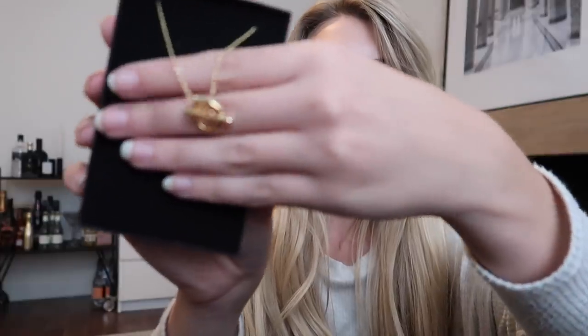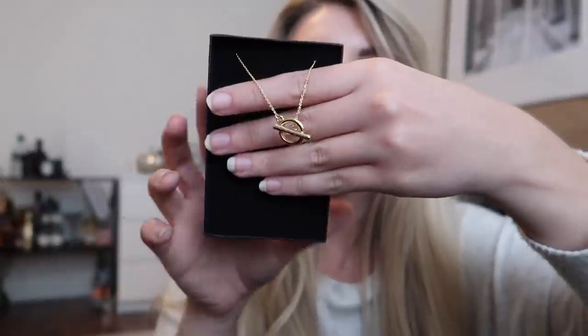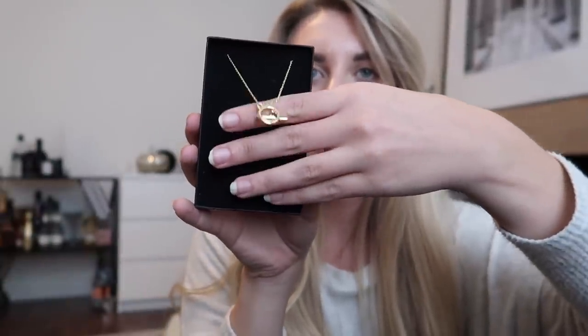Something in a little purple envelope — I have no idea what it is. Oh, okay — this is from Gold Luna, which I've been obsessed with. The necklace they previously gifted me, they reached out and said we're sending you some new bits. Here are the two boxes. This necklace is like a little T-bar link in gold, which as you know is my preferred option. I love that unique clasp — I love layering gold jewelry right now.